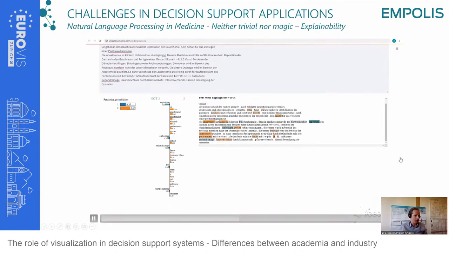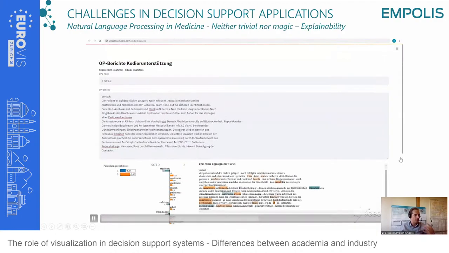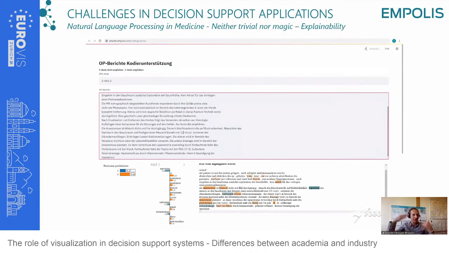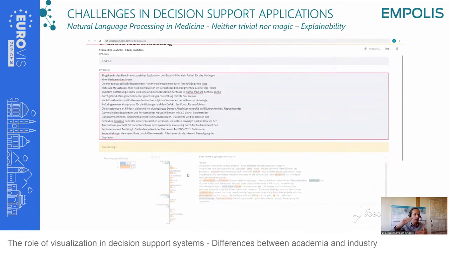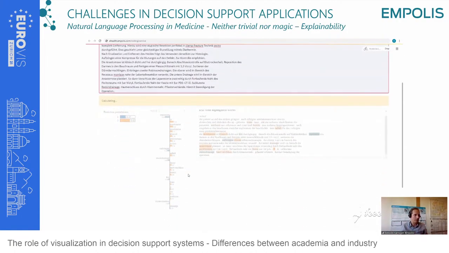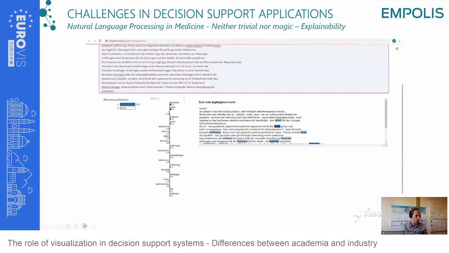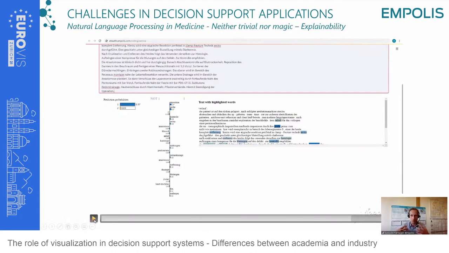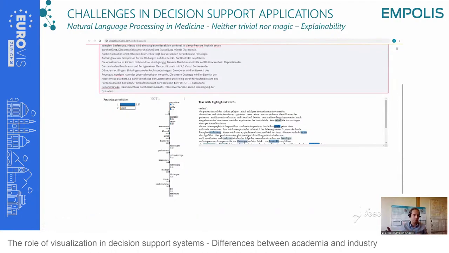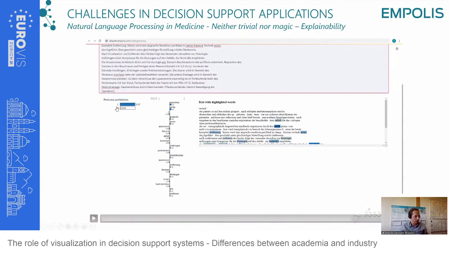And now if we proceed and use another report, which is actually the same text but includes in the middle some more information about some other procedure, which is much more important, and this is the one that you actually want to recognize in this report. Then you see that it is able to switch its probabilities to this other operation category, and also explains why.